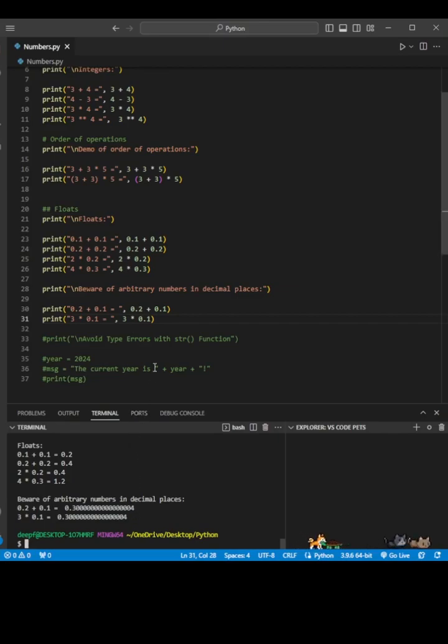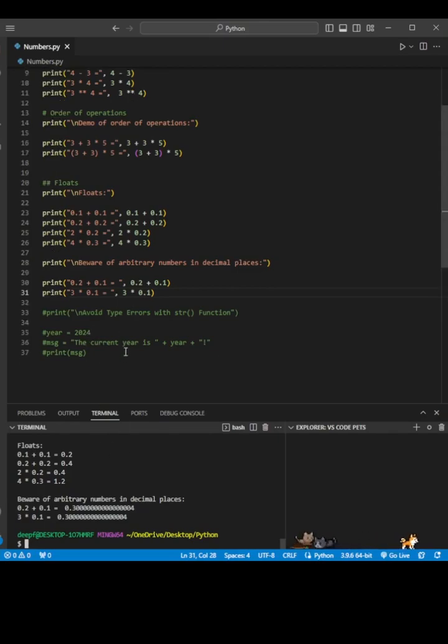So we do have to be careful when we're using float operations in Python. Normally it's not a big deal, and there's ways to deal with that, but I'm not going to cover that. But it is good to be aware of these rounding errors.